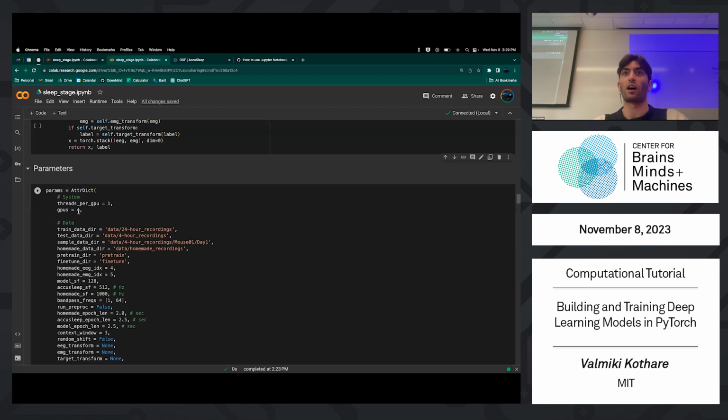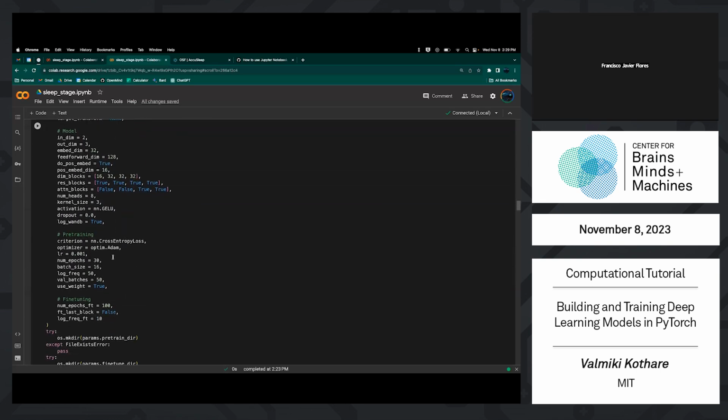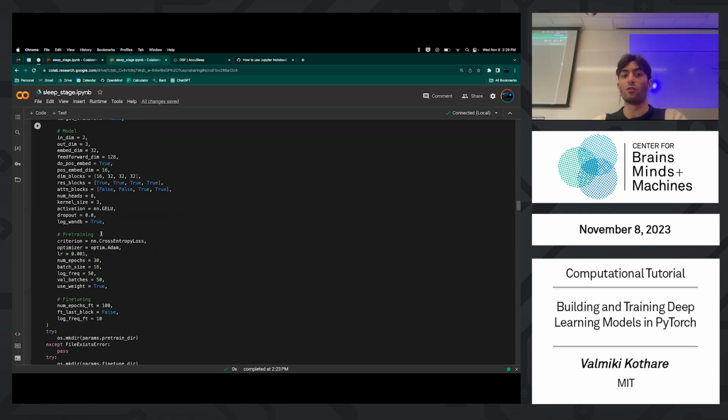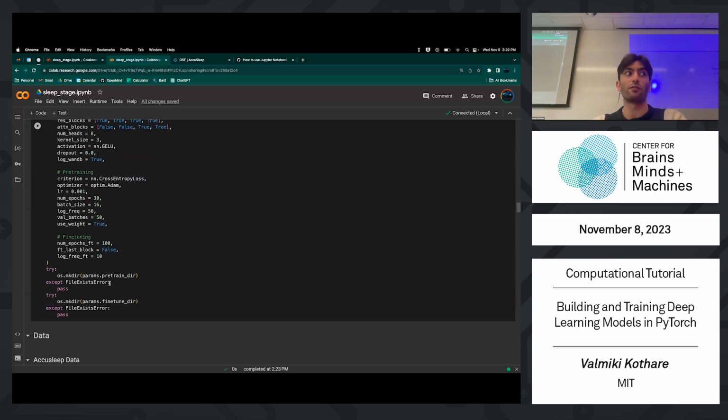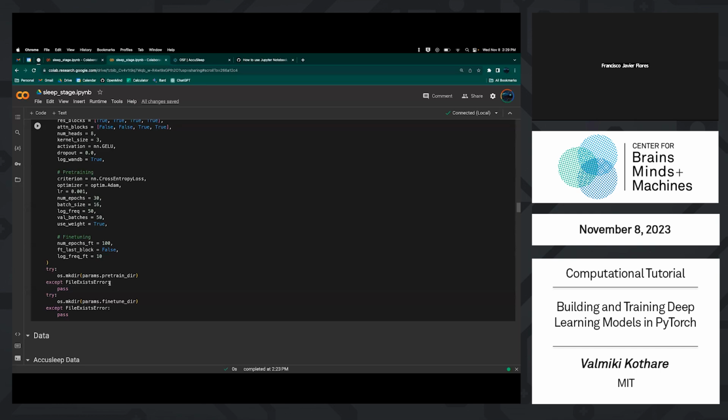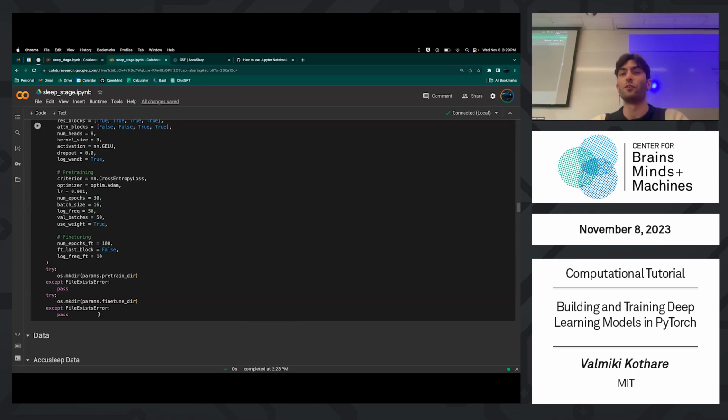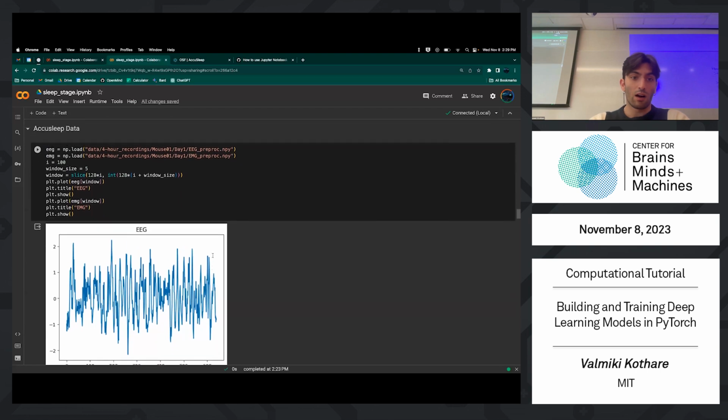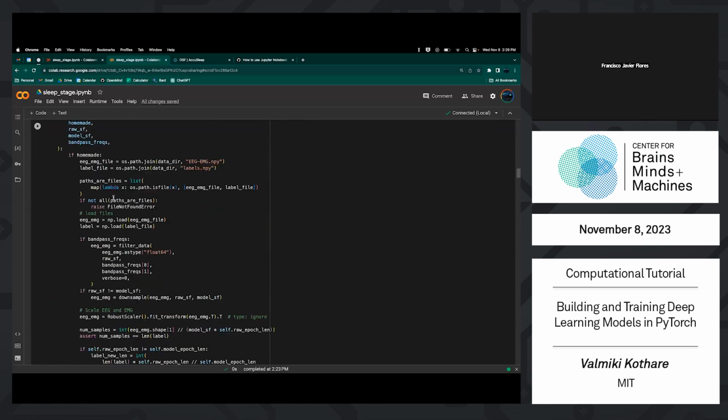You can store this in a .json or any kind of dictionary that specifies all your configurations so that you can save them and reference them in the future if you want to compare different models that you've trained and see, oh, why did this model perform better than another? Okay, now let me run these.